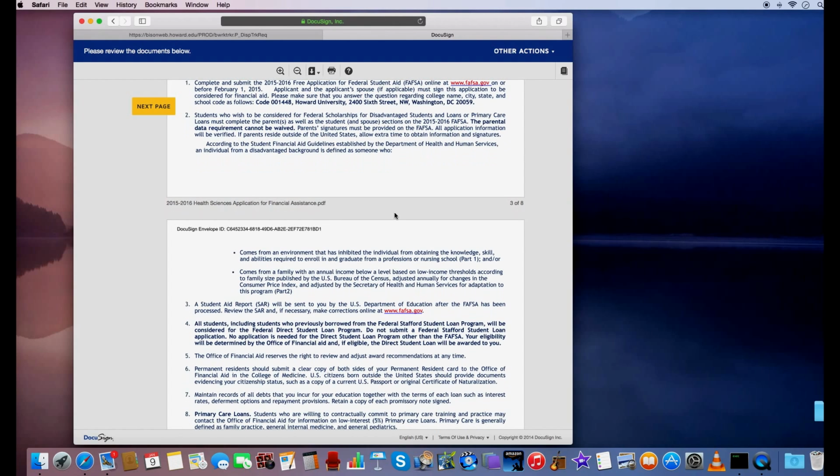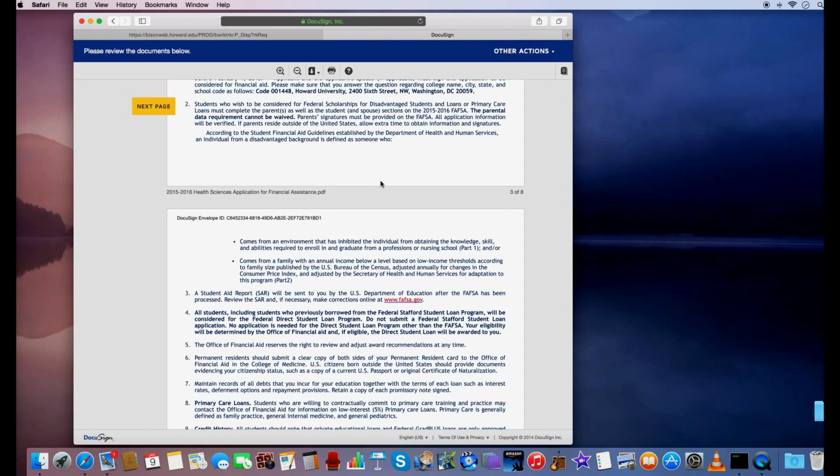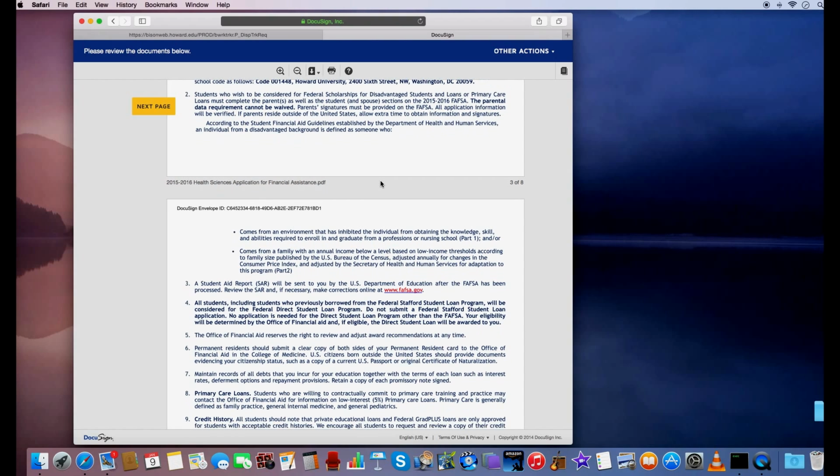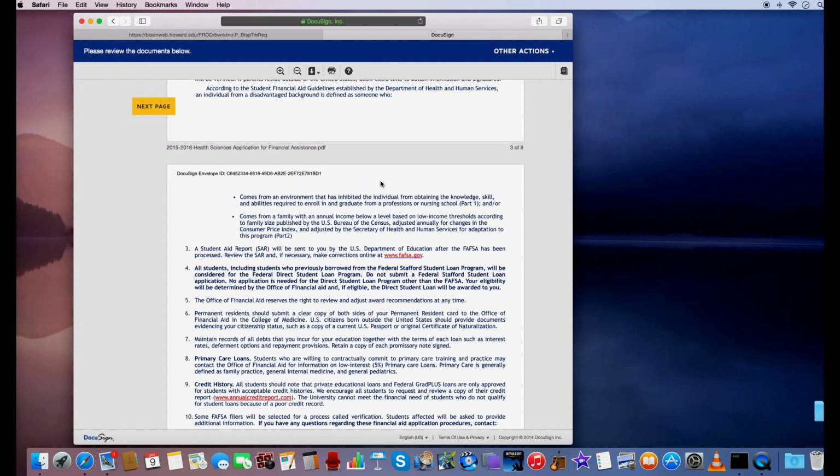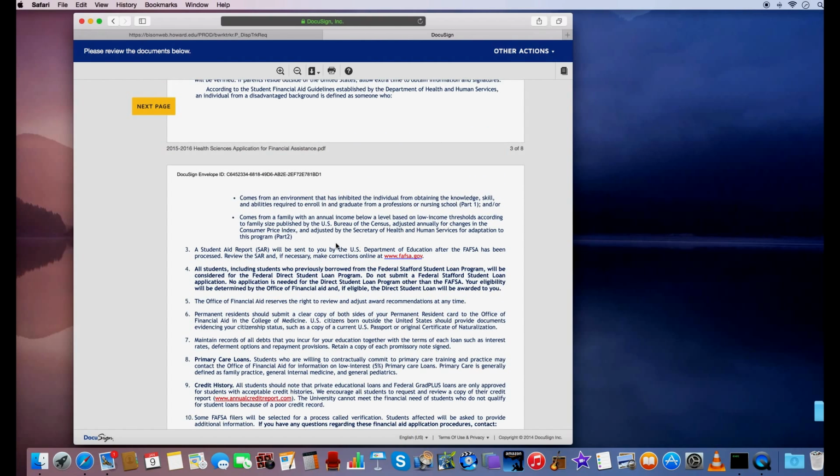For those who are trying to seek federal funds based on possible disadvantaged statuses, we do need parental information filled out in your FAFSA, so it will automatically guide you to skip over that information. You need to elect to voluntarily place that information in the application. Without this information, we will not consider you for scholarships and possible loans based on disadvantaged statuses. And you can read here about who we generally deem are of disadvantaged status.